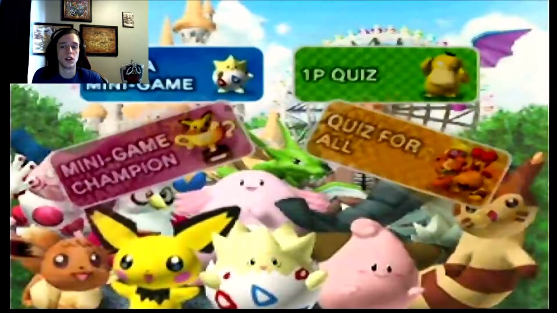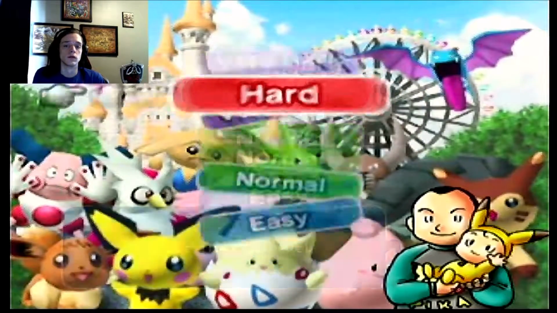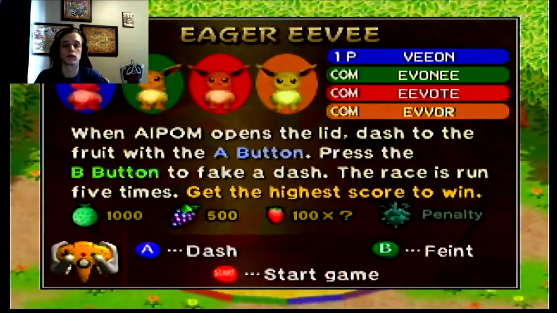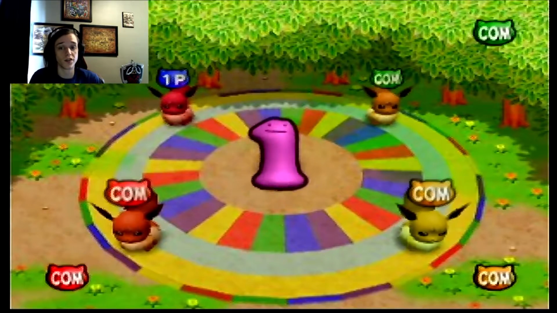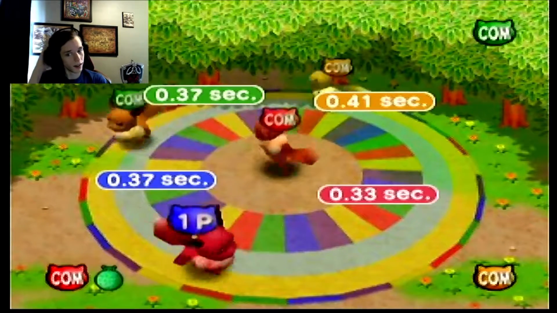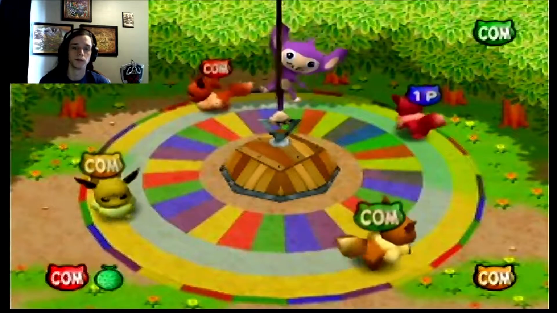Oops. We missed one, I think. Yeah. Eager Eevee. So, there's a little Aipom with a thing, and there's fruit underneath, and you have to be the first one to get in there. Sometimes it's a pine cone. Ugh. And if it's a pine cone and you hit the pine cone, then you have to sit out a round.